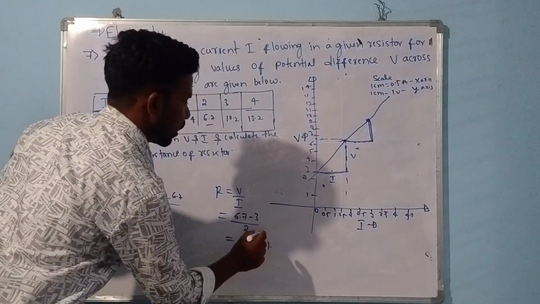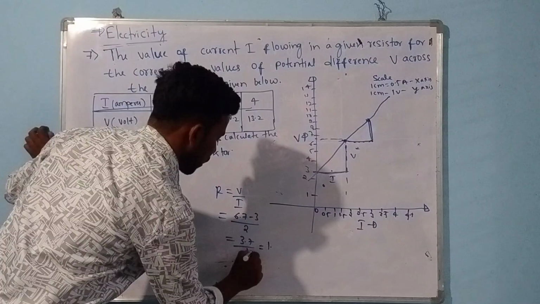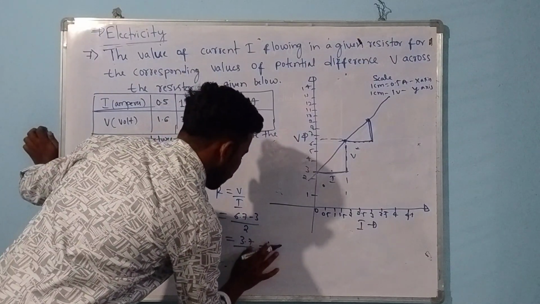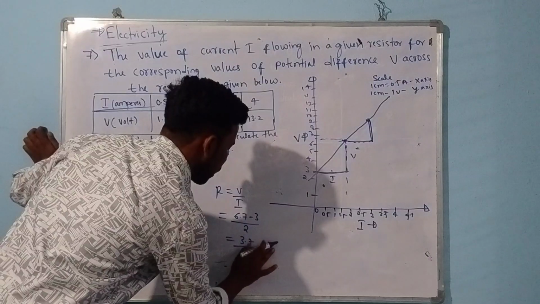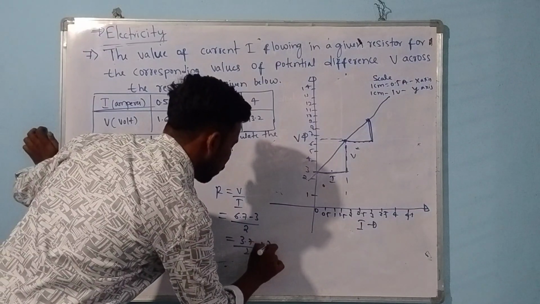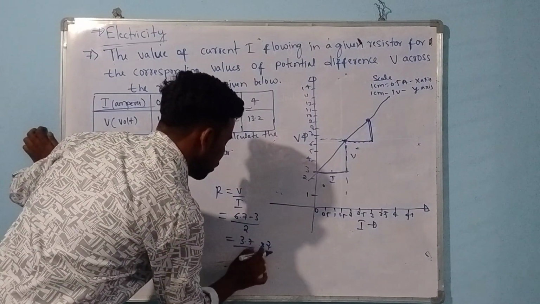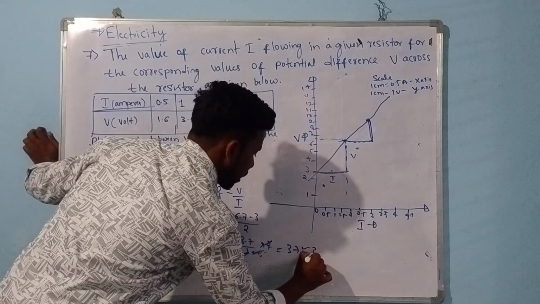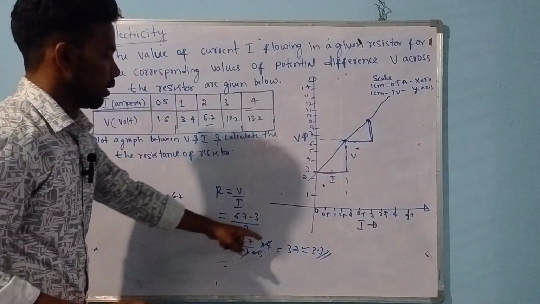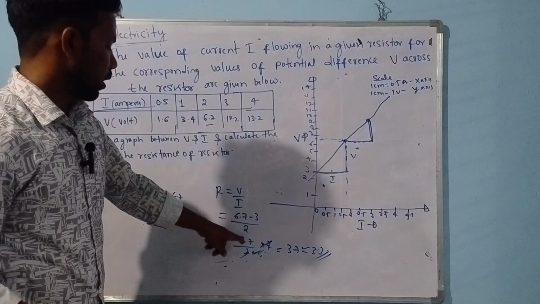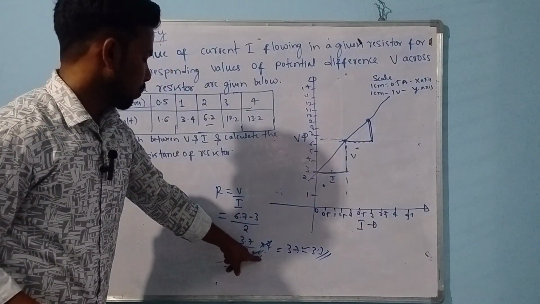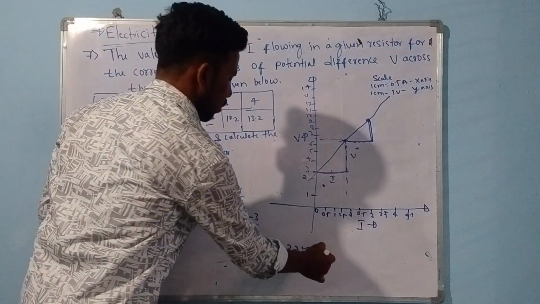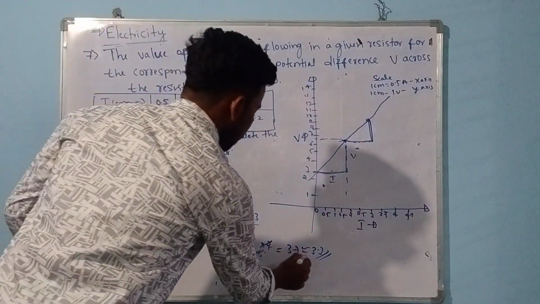Here you have to take the scale. 0.5 means this is 2. You have to take the 0.5 scale here. So it will come to 2, and the 2 gets cancelled. Nearly 3.7 or nearly 3.3 answer will come. Here the scale is 0.5, no? Here the scale is 1, so you have to take it into 0.5. 0.5 is nothing but 1 by 2, it goes up and cancels. So 3.3 will come. 3.7 is the answer.